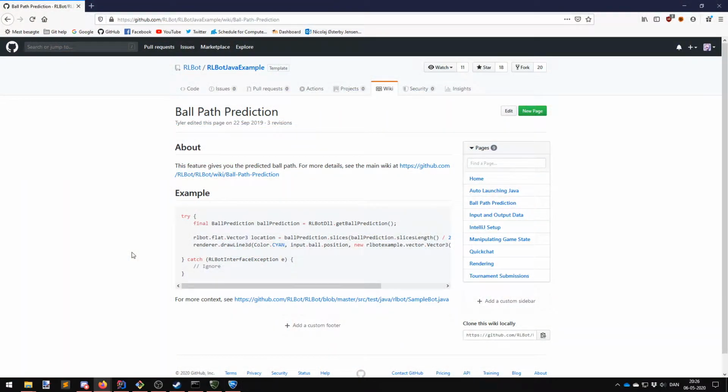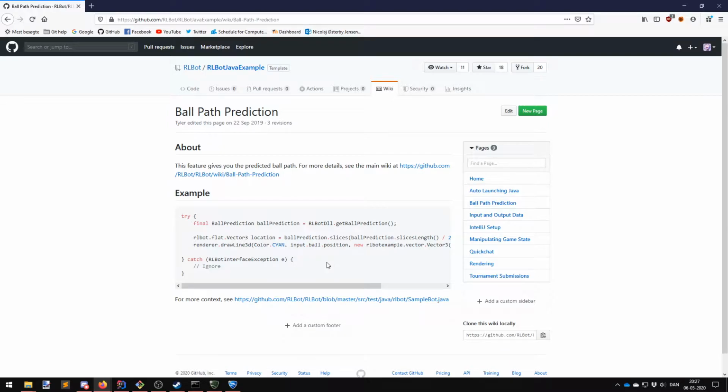I've gone ahead and found the ball prediction wiki page, and as you can see, again, it's very sparse, but in reality it's also very simple. You call the get ball prediction, as I already showed you, and this is essentially just an array of slices, and each slice contains some information about the ball's physics at that point in time.